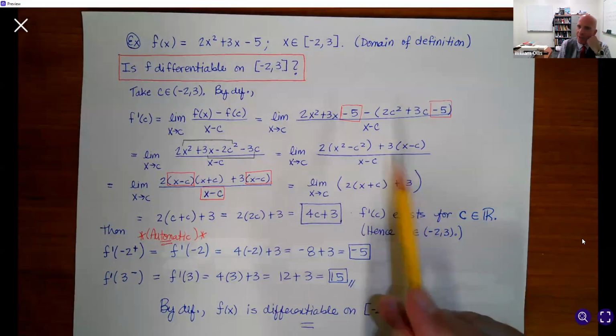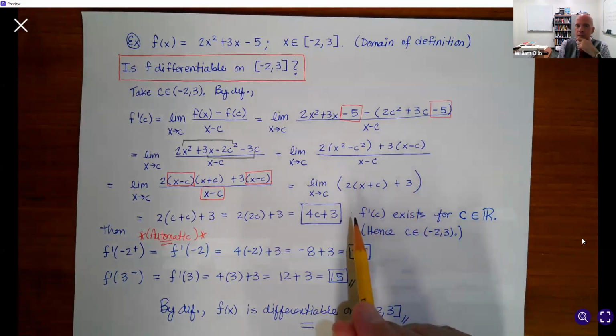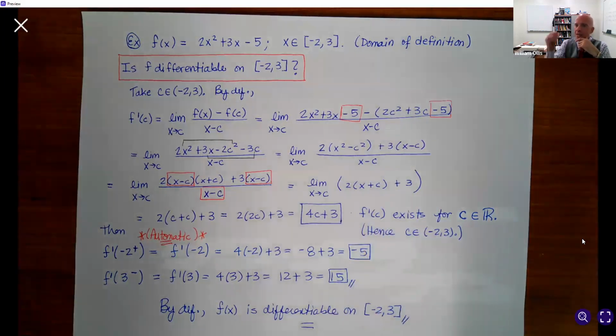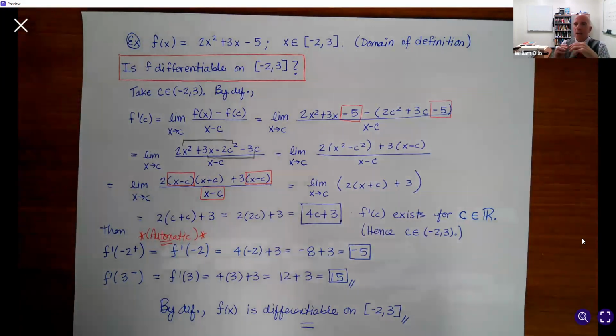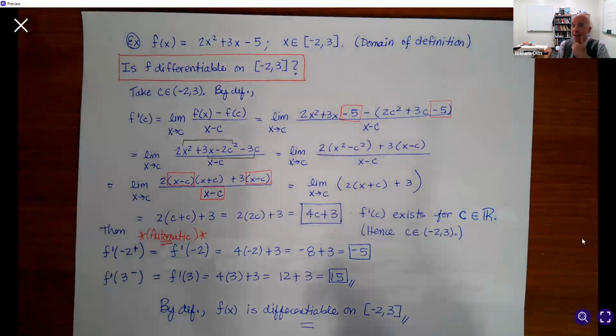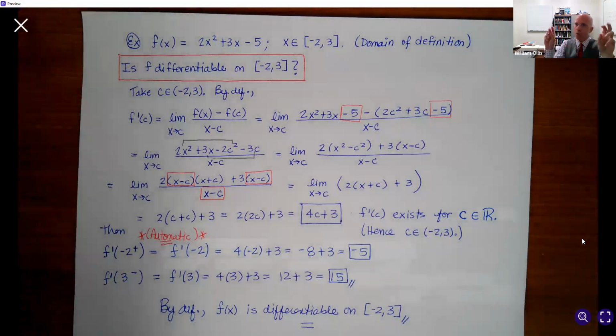So now, when you think about it, remember when you were doing limits and you got 0 over 0, you had indeterminate form? So what you were thinking, okay, if I get this limit, I've got a function with a hole in it. But now we're looking at the rise over run, and we're saying that this defines the slope of the tangent line where it exists. So now we have this indeterminate form, and when we compute this and we get a limit, then we actually have the slope of the what? The tangent line.